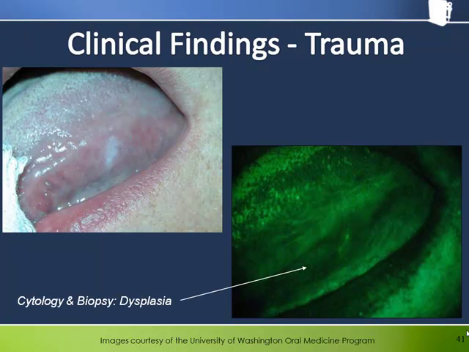Here is another case from the oral medicine clinic at the University of Washington. Blinded to the Velscope presentation, experienced oral medicine specialists judged this to be a case of classic trauma. Upon examination with the Velscope, the hyperkeratotic area was found contrary to expectation to be dark, with the exception of the most pronounced spot of keratin. Equally important, this loss of fluorescence extended a considerable distance both posterior and anterior to the hyperkeratotic area. The fluorescence response is not consistent with expectations of a traumatic lesion. As a result, this lesion was first sampled using cytology and then biopsied. Abnormal results were found using cytology, even from cells brushed away from the central lesion, and the biopsy result returned dysplasia.